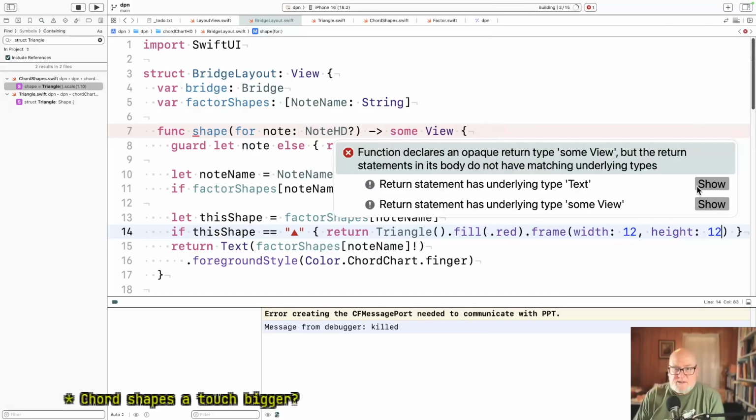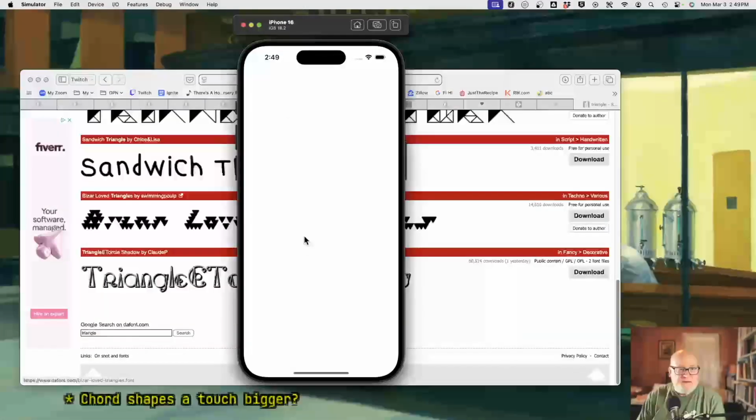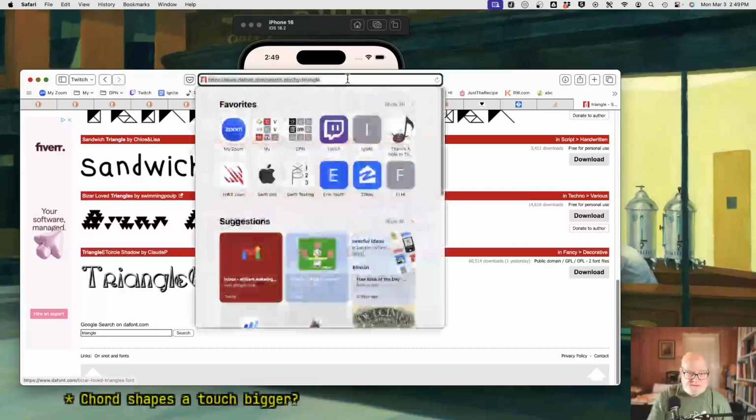So the complaint is some is text and some is some view. I mean, text is a view, right? Yeah, maybe we have to go to more of a ZStack approach. Okay, I can get a bigger triangle anyway. The other way I wonder is if I were to make this an overlay, the character as an overlay over top of the line at that position. If I change the height, does the overlay affect the height of the view? Maybe that's a way to ask the question.